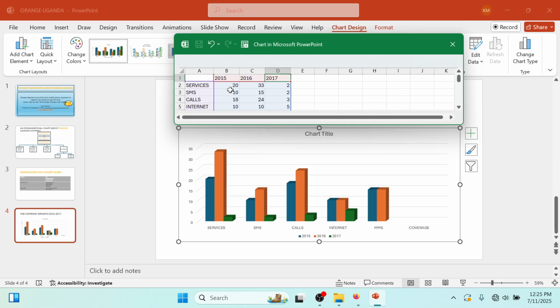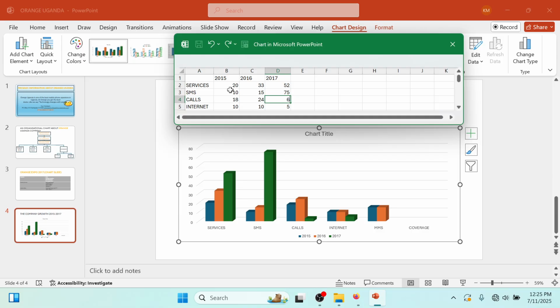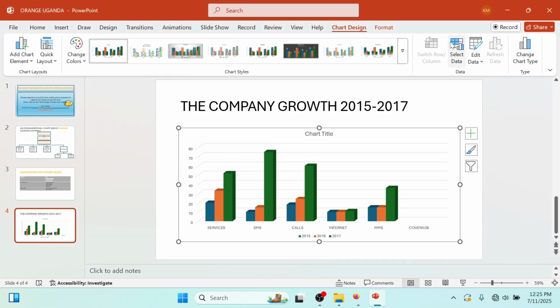Those are the values from the table. This one is 52, 75, 60, 11, and 36. That is my table. I'm done typing everything from my table to Excel, so I close Excel. And then I just make my graph complete.